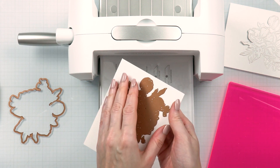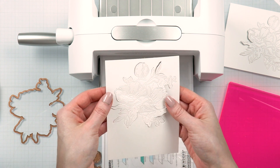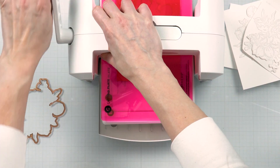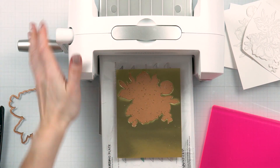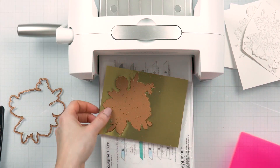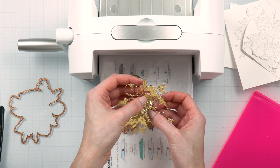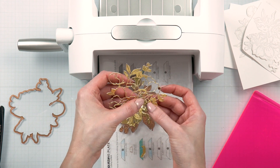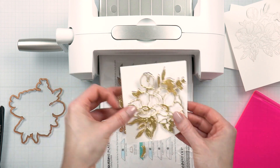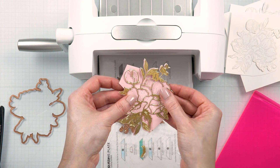By manipulate, I mean color the petals or ink blend the petals or just have them together without the whole die cut falling apart. If you want to have a perfect cut, you'll need to send this die through the machine twice or maybe even three times depending on your machine, rotating the die every time you send it through. For the gold outline die cuts, I like to send them through the machine twice to have the perfect cut and have the petals fall out, as I don't actually need the petals — I just need the outline. This is just as with any other detailed die out there, and it depends a lot on the thickness of the cardstock you use. The thinner the cardstock the better it will cut; the thicker the cardstock, the more additional passes through the machine you'll need to do.